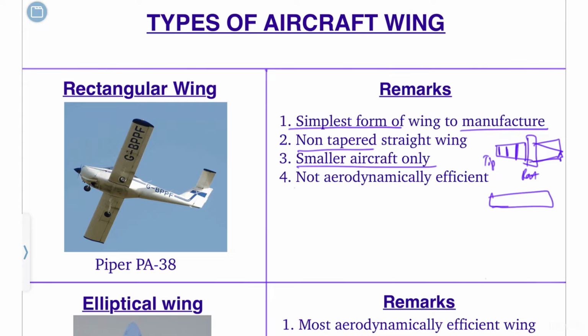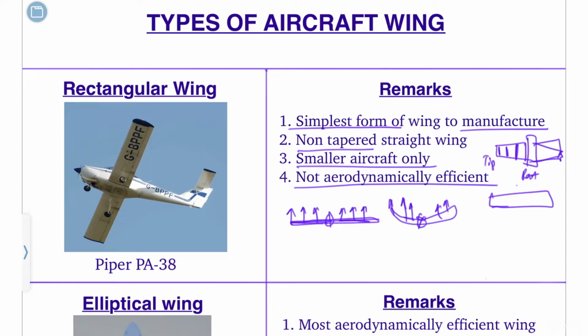Major issue, it's not aerodynamically efficient. Why? I'll make a front view of the aircraft. So this is a rectangular wing. The lift generation is even throughout the wing, which may lead to the bending of the wing. It's too exaggerated, but you can understand because of the cantilever part. This is the first reason.